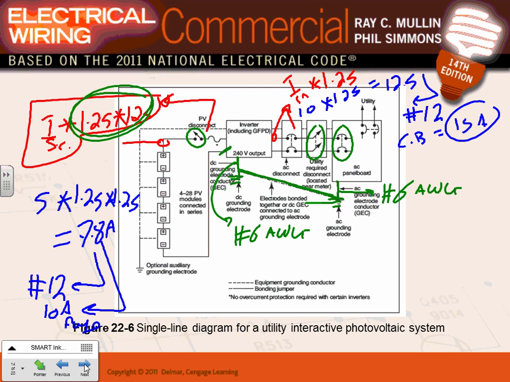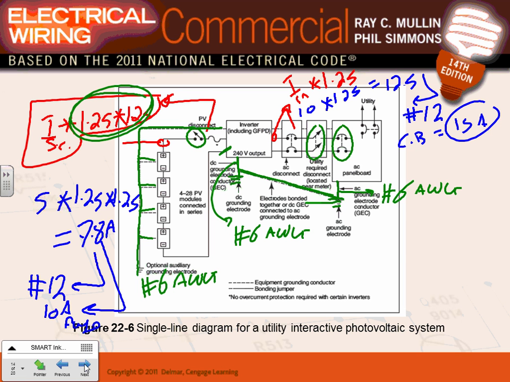I don't know if you guys can see the ground. There's also a ground wire. There's a ground that's coming out of here. Can you guys see that? Ground all the way, grounding all these modules. What they do typically for this is they use number 6 AWG, and everything is copper. That's how we size the solar photovoltaic system, typical application. Grounding electrode conductor is number 6 for all of them.